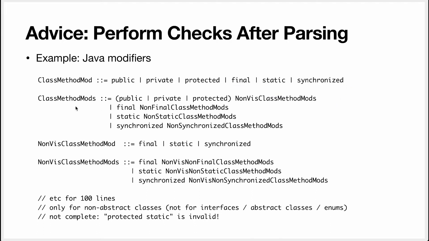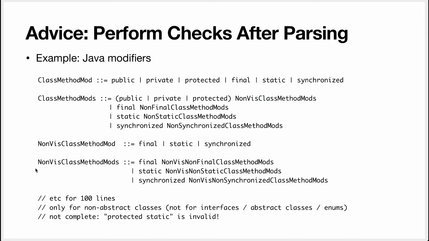You say 'class method mods,' which is a list of class method modifiers. It could be a visibility modifier followed by another rule — a repetition of modifiers except visibility modifiers. Then you have final followed by a list of modifiers that does not include final, or static, or synchronized. But then you need to actually define those — 'non-visibility class method mods' — and you need another rule for every combination. You need to encode every single possible combination in the grammar. That is huge — it will take hundreds of lines of code.